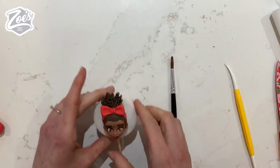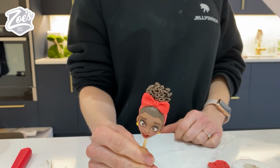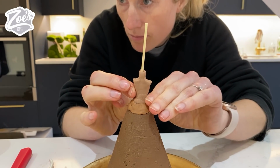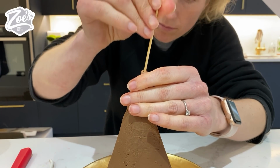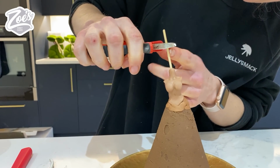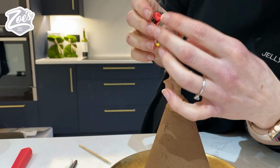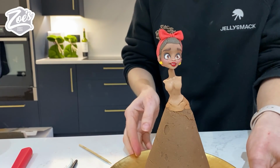I'm fairly pleased with her. I could have spent a bit more time on getting her eyes a bit neater, but I think she'll do the job. So I'm just looking at how she leans and I'm just going to take out that skewer and re-put it in at a bit more of an angle because I want her to really look like she's leaning. Don't do it at such an angle though that she's going to fall out of the cake. And I'm cutting a bit of that wooden skewer off the top and then I'm going to insert this onto here. Now remember she was on a wooden skewer earlier where I took her out of the mould, so she's already got a hole in the head, and you might find you have to cut a little bit off the top of the neck to get the head to sit nicely on that neck.